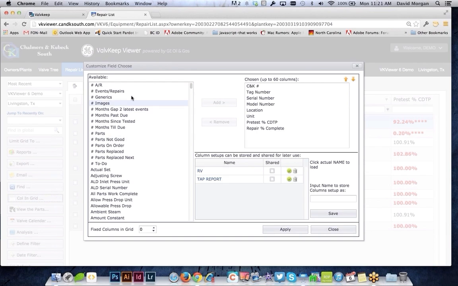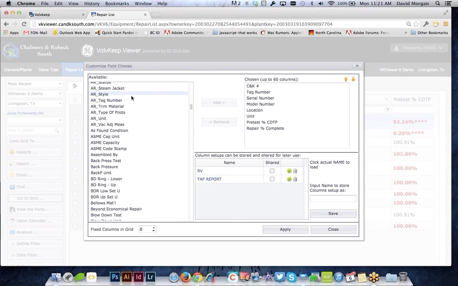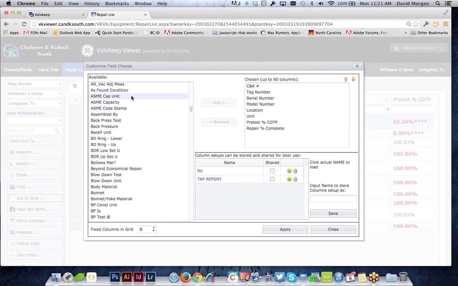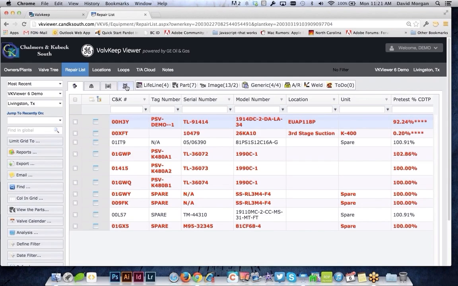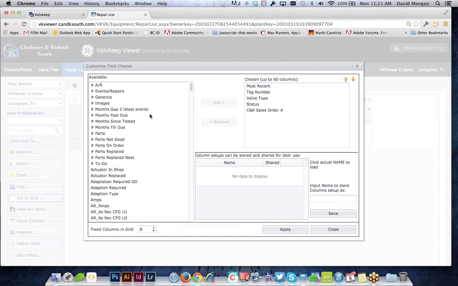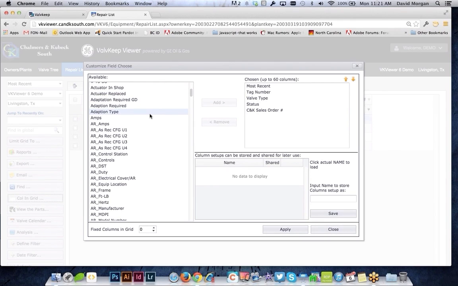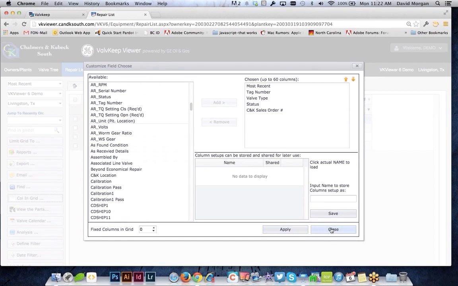And this is an example on the left here of all the different data that we're trying to capture for an individual repair. And all this is custom built for the type of valve that we're doing or a piece of equipment that we're working on. These fields are going to apply to safety relief valves. But if we were on up here an MOV module for Limitorque, you would also see columns in that grid that apply specifically to that type of equipment. Okay. And any of the columns that you want to choose from here, you could bring over and move to show up in your grid. So there's quite a bit available.